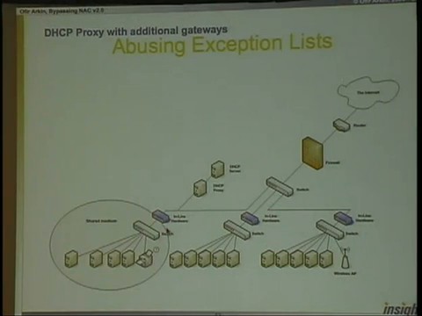The problem here is, and this is really something that you'll see repeating, it's really easy to just take one such element out of the network, spoof the MAC address, and basically get the same access rights to the network. And this is not only a problem of DHCP proxies, it's also a problem of most of the other NAC solutions. So if we look at the slide, I have a printer. I put my rogue device, it can be whatever I want, and it basically gets the same access rights as the printer.